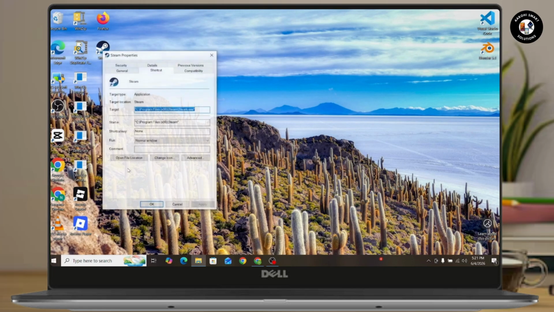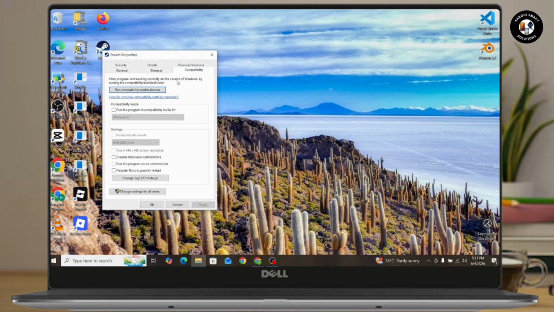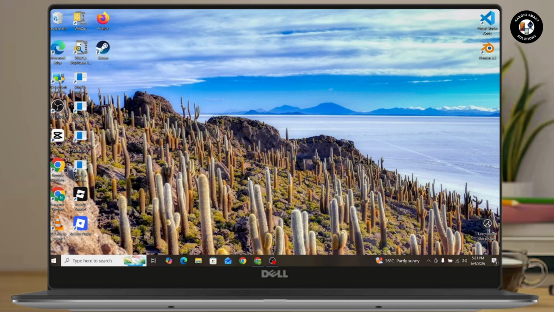Or you can also go to your properties and then you'll find the option of compatibility. Click on run this program in compatibility mode for, and then go with run this program as an administrator, click apply and tap on OK. After that, restart your device and your problem will be fixed.